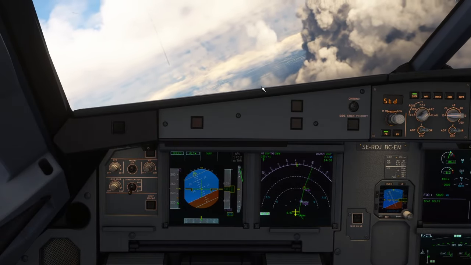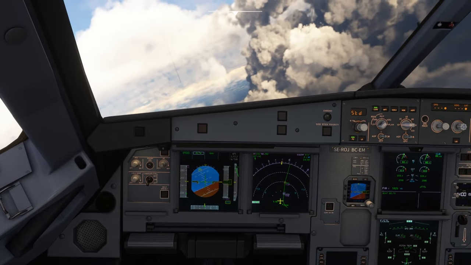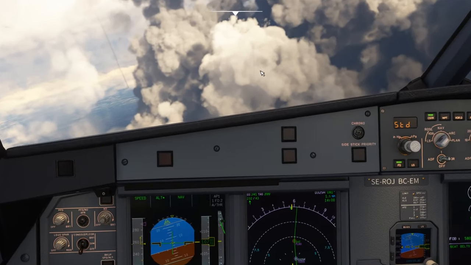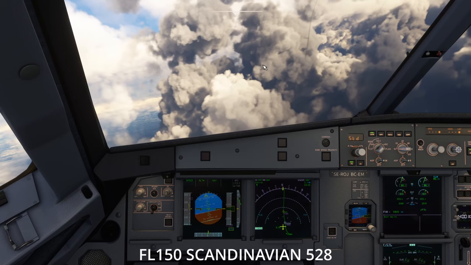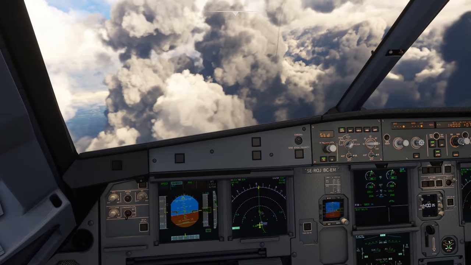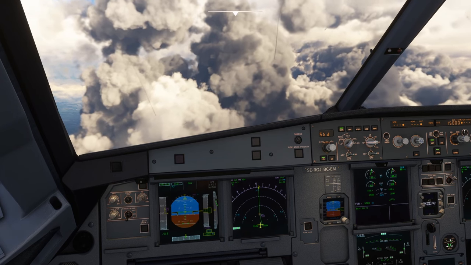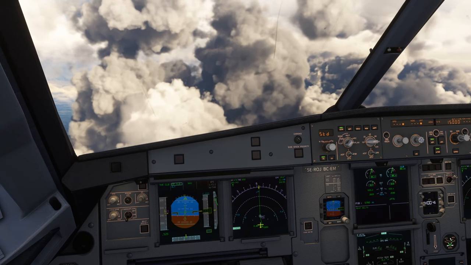Direct VAT, local navigation. Golf Tango India, descend to altitude 5,000 feet, QNH 1007. Descend 5,000 and QNH 1007, Golf Tango India. Scandinavian 528, climb flight level 150. Flight level 150, Scandinavian 528. Channick 6641, turn left heading 315. Turn left heading 315, Channick 6641.